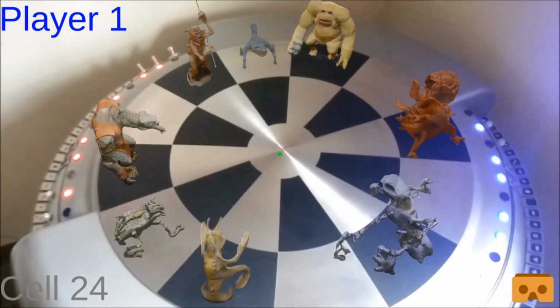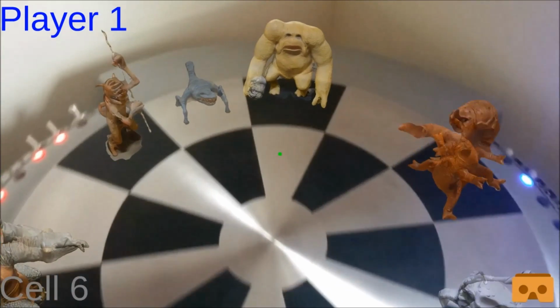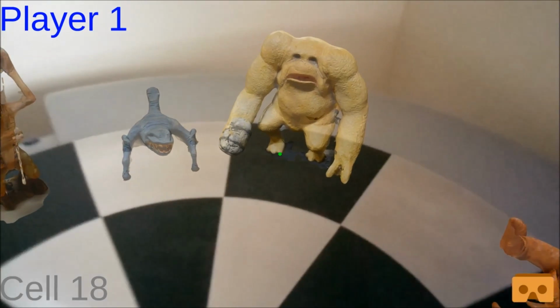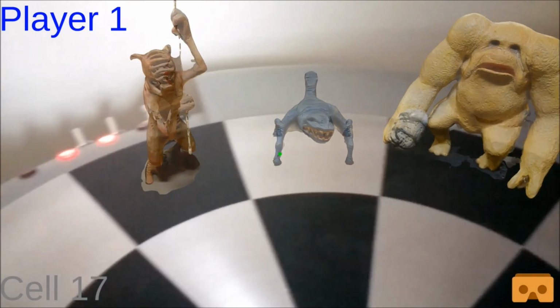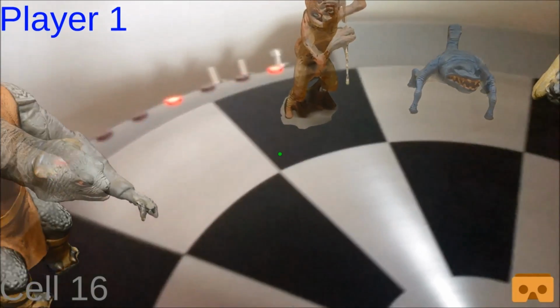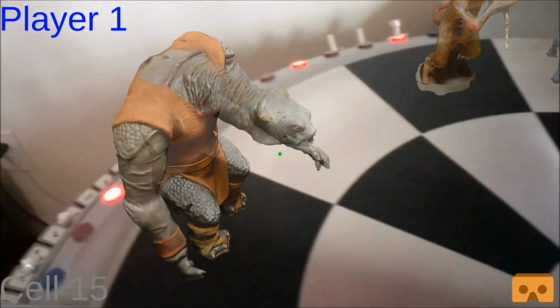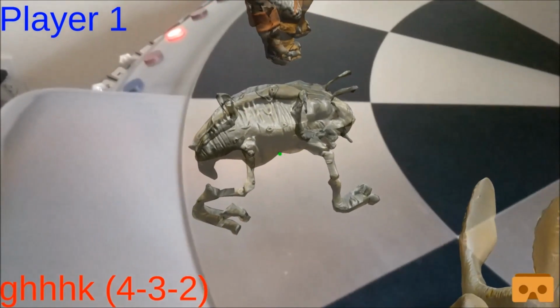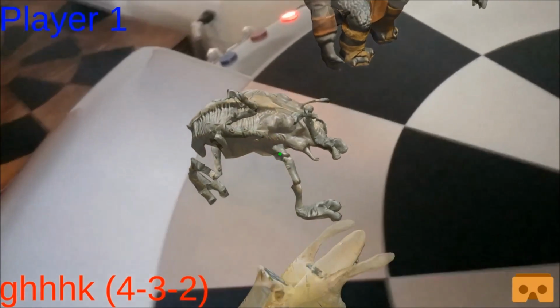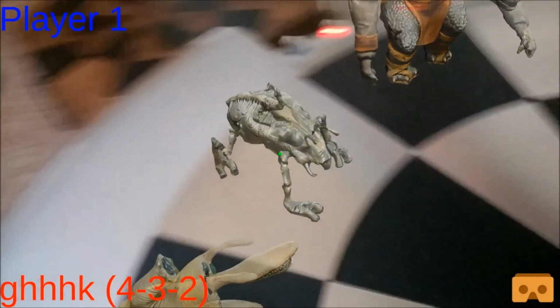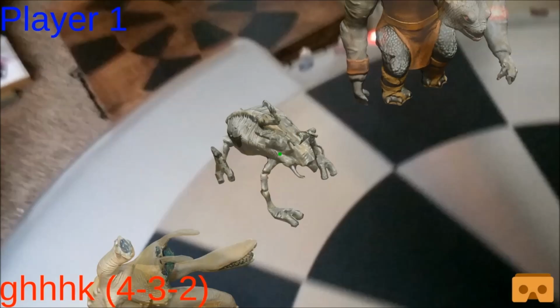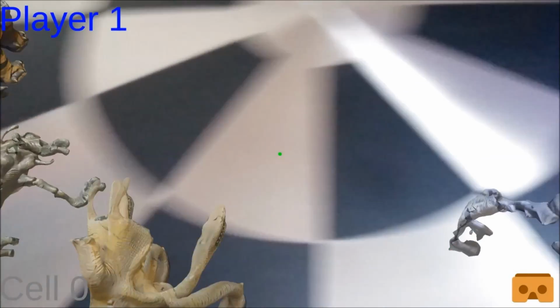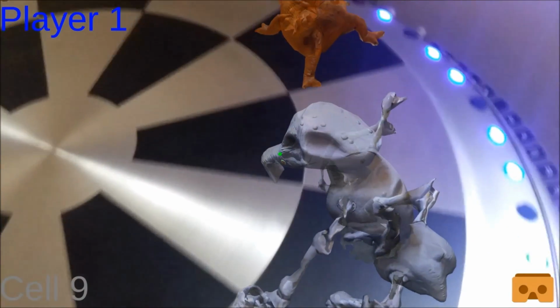So all 8 monsters have now been scanned. Some of them are still pretty rough, but we've already cleaned up a few. And even started to animate a couple of them. And you'll see that the pattern marker on the table works very well, and even allows me to get rather close to each of the monsters.